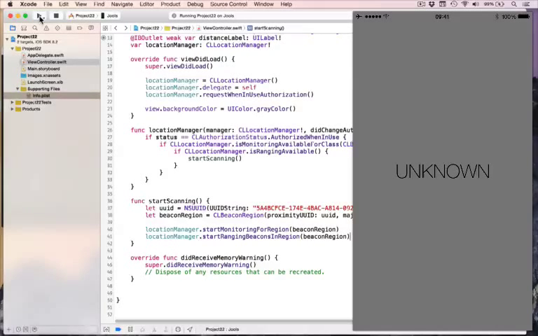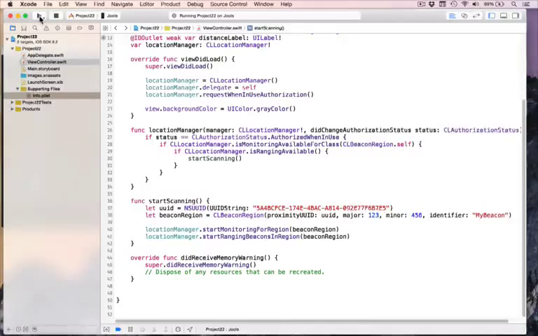My phone is now detecting it, but we aren't seeing anything. I'm not seeing it on my screen, neither are you. The reason for this is because we haven't told it what to do. We've just said, hey, look for the beacon, please. That's it. The next step is to say, what is our current distance to the beacon? Because we don't actually track that whatsoever, which is, of course, not good enough.